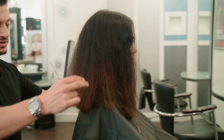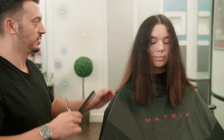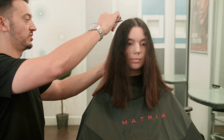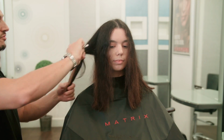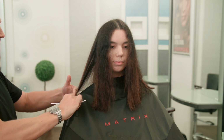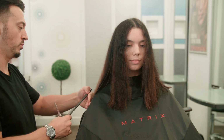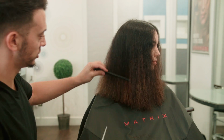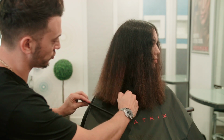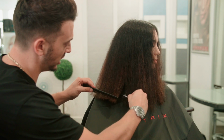So when I first started doing this technique, or this method, because it's not a technique, it's actually a method of cutting the hair, I freaked myself out a little bit because one of the things, could you look back in the mirror for me, gorgeous? One of the things I struggled to get my head around is that the hair's drying and that I'm not going to be able to smooth it if I need to at the end.